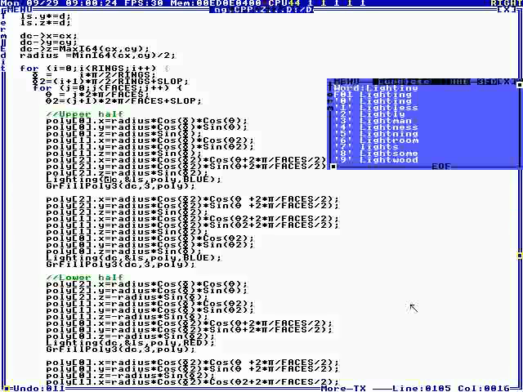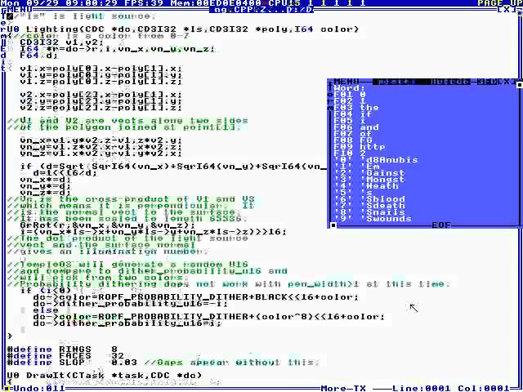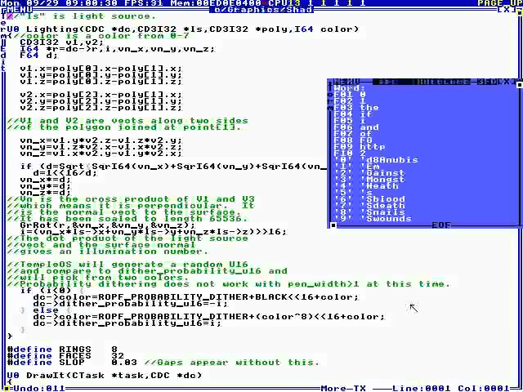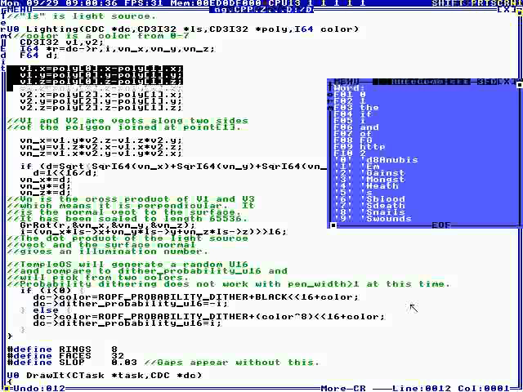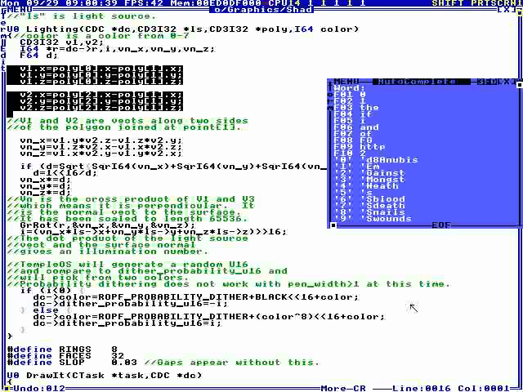Let's look at the lighting. We calculate the normal. In order to do lighting, you calculate the normal vector of the polygon. I think that's what we're doing here. No, there's two vectors, and then you calculate the normal.